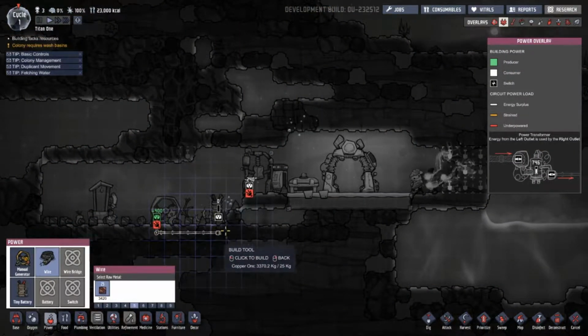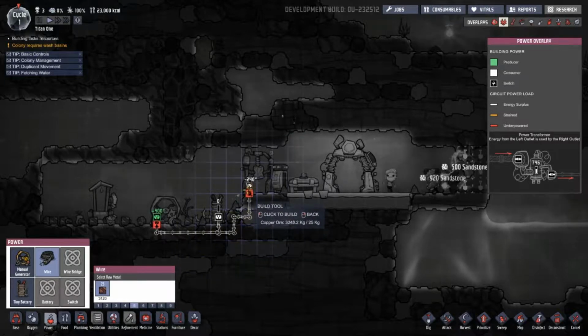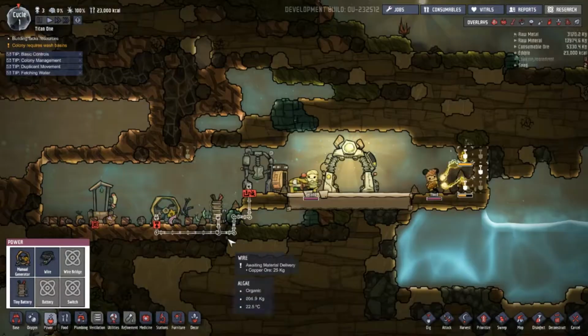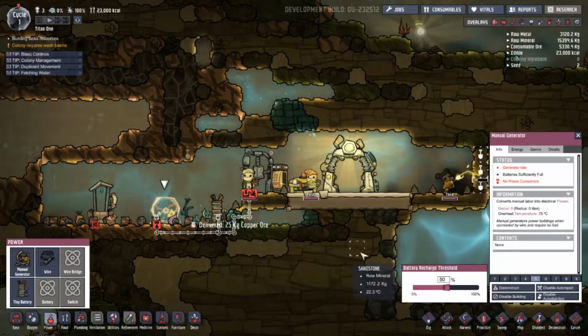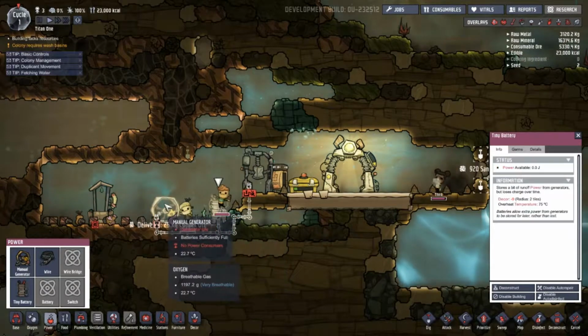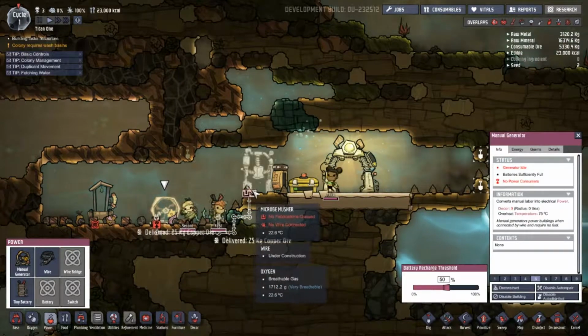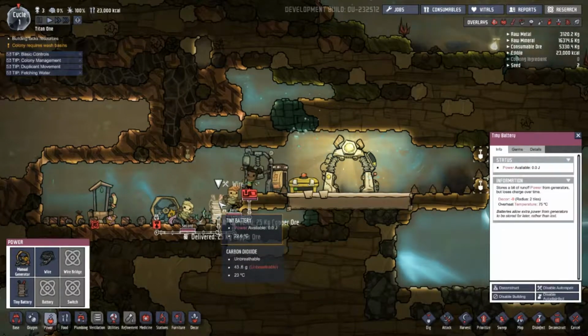I have to run a little wire. There we go. This is kind of interesting. They've added a threshold for the battery recharge. Right now my battery's empty, so I expect that when all this wire gets hooked up that someone will want to jump in there to start charging the battery to 50%.